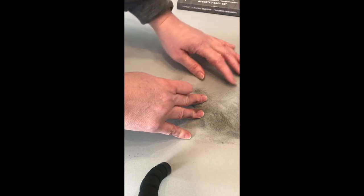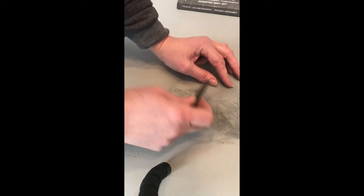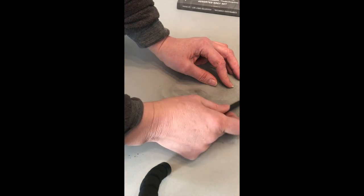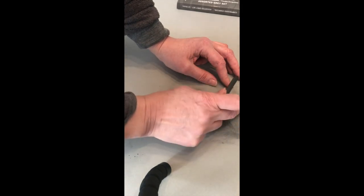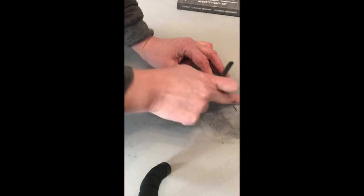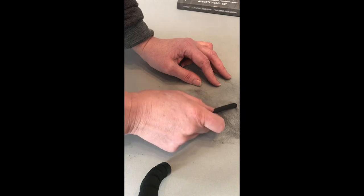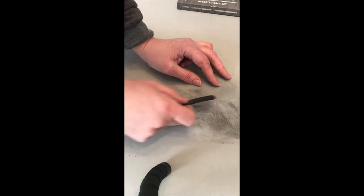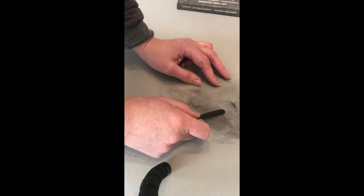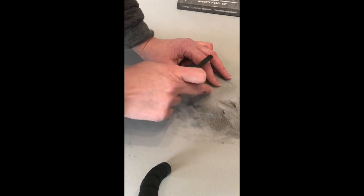So, for example, let's say that I'm going to draw my hand, for want of something better to do, because I've forgotten to bring something along to draw. So let's say I've got my hand here. Remember, of course, that I'm looking down there, and you're looking in from this side. So the first mark that you make will denote position. So that's my finger at the top. Let's move down then. So see how flexible it is? You just take it away. So the first mark I make denotes position, that's somewhere near the top of my finger. And the second mark that I make denotes scale. So my second finger, remembering that I'm seeing this in a completely different way to you, will be there.